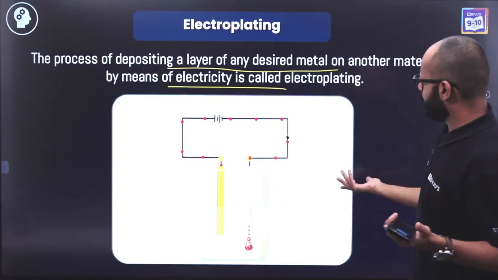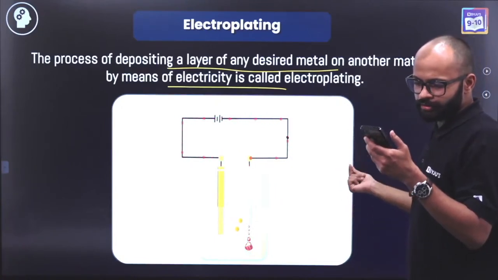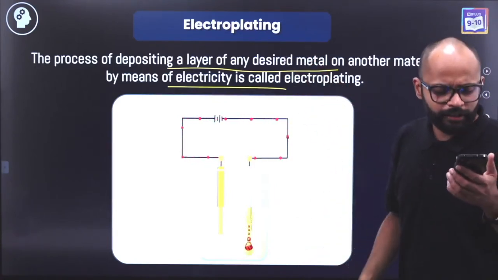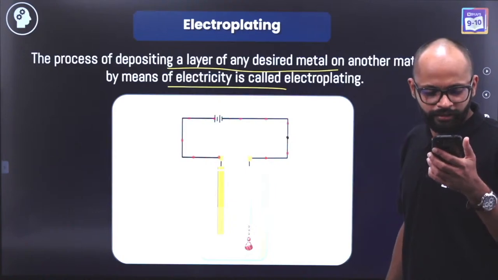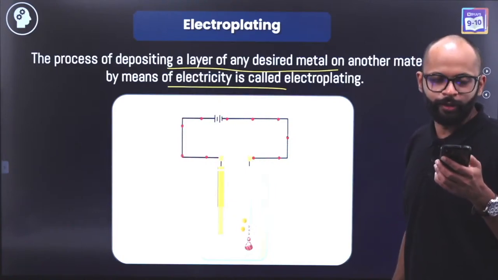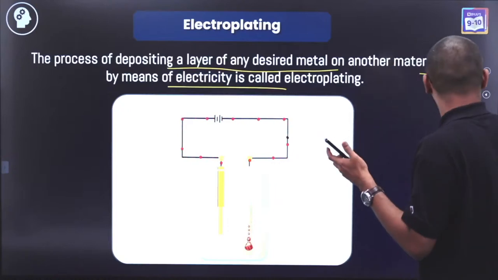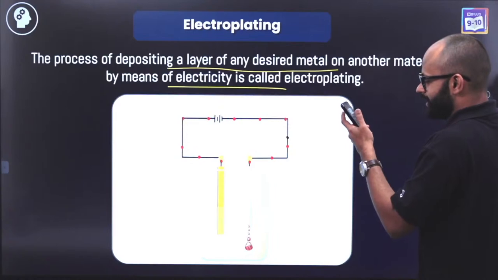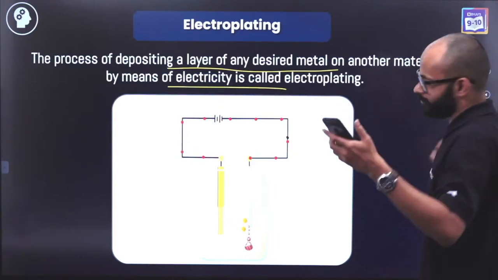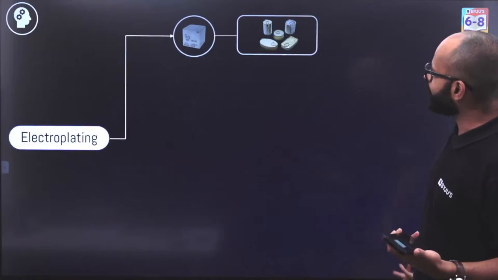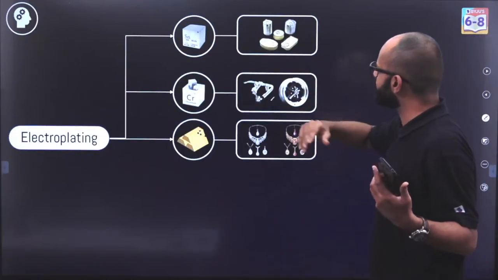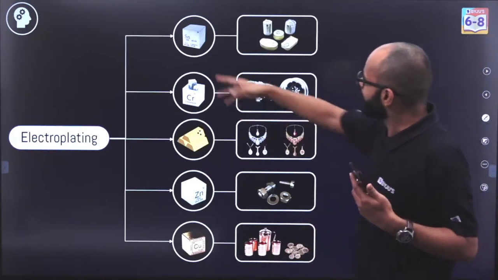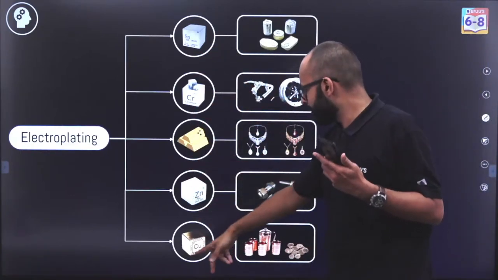ठीक है? क्या होते हैं? जल्दी बताओ. Electroplating. Examples, examples, guys. Come on, examples. हाँ हाँ भाई, कर दो. Yes. Tin, very good. Fake jewelry, बहुत बढ़िया, है ना? भाई electroplating से क्या मिलता है हमको? Cans मिलती हैं, all these things are there. So ये सब किसकी वजह से है? Electroplating. Tin, chromium, gold, zinc, copper.